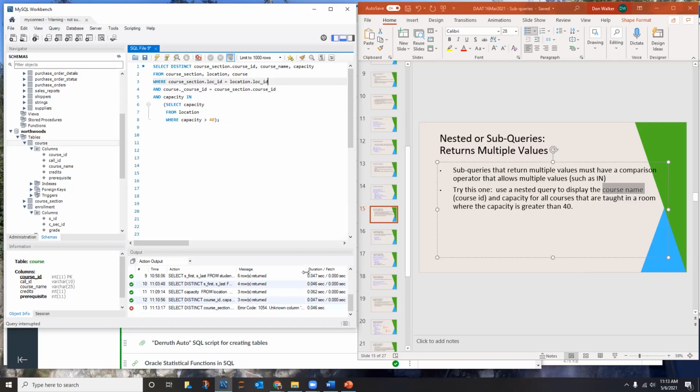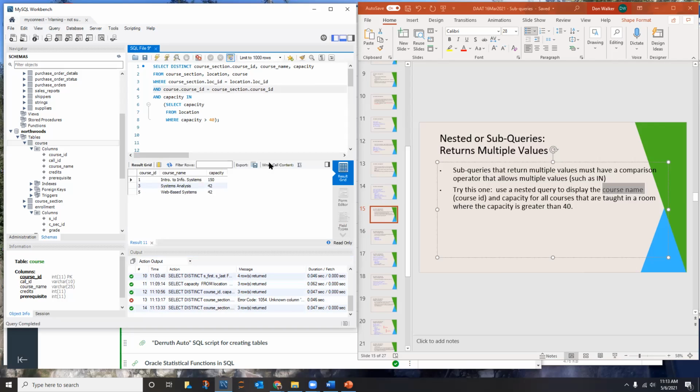Unknown column. You've got an extra underscore in your first and argument. Ah, I sure do. Woo-hoo! Look at that. So that's joining 3 tables to get what you really want.